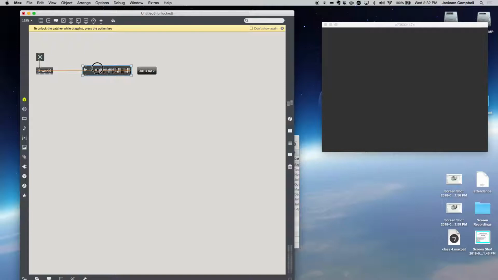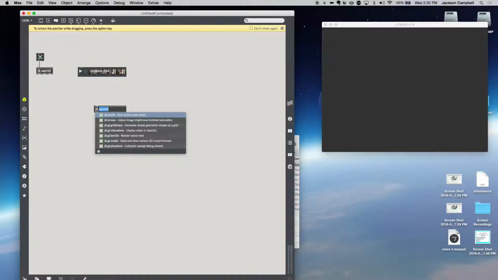There's different ways you can do that. You can apply a shader directly to the video plane by specifying the name of the shader. But then you have to know exactly what it is, and you have to put all the parameters in there that it's going to use. And I never do it that way. I always use this object called jit.gl.slab because it is an easy object to load shaders, affect all the parameters of those, and be able to chain multiple different shaders together in an effects stack.